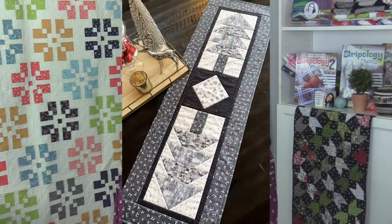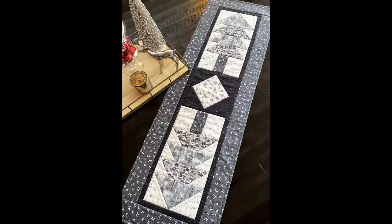So okay. Let's start with our December project. This one is called Spruce Lane Table Runner. So this is actually a little bit of a take on a pattern that was in an old book of mine that has been long out of print and discontinued. It was called Fast and Furious Holiday, and I had a runner in there called Spruce Lane. But I rewrote it, I improved upon it, made it even easier and simpler, a little bit more modern. And in this version of mine, I used the Scandi fabrics, but just monochromatic, just the grays, to make it really cool to have throughout winter, even though it's a holiday line, but it really doesn't look that much holiday. It's really a wintry line.